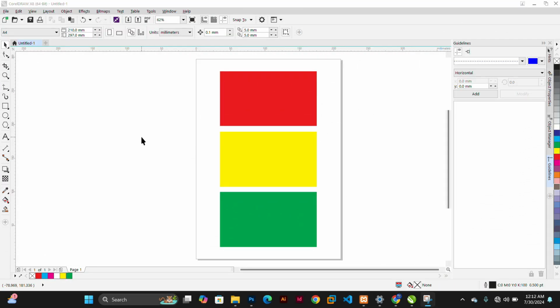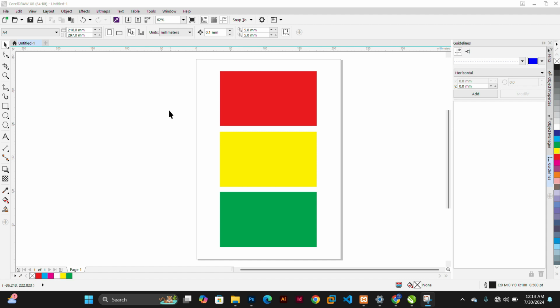Okay, so the first tool we're going to be looking at is the pick tool. The pick tool is more like your default tool in the CorelDraw application. You'll be using it most often. Personally, I use it a lot. So we are going to quickly look at how to use the pick tool and what it can do. In CorelDraw, it comes with an advantage: you can just click on the tool, highlight it, and it will tell you what it does, which is select, position, or transform objects. So the pick tool is used to basically select, position, and transform objects. We are going to look at how to go about that.